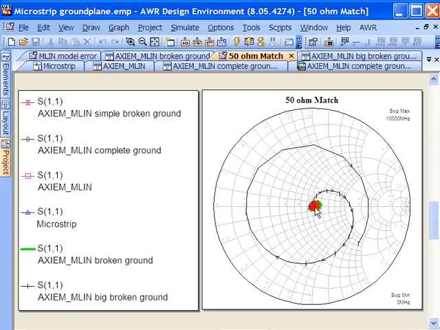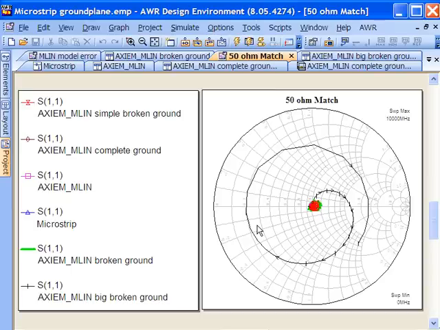Depending upon the accuracy that we need, it might be sufficient to use those split planes, or it's sufficient to use the MLIN model to model those things. But here with that huge gap, it really does not look like a 50 ohm line. The reason for this is that the current return path is struggling to find its way back to that voltage source driving pin 1. The electrical distance that current has to travel is extreme because there's no clear path on that ground plane and it has to seek an alternate method to return.